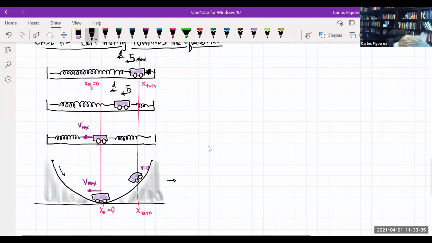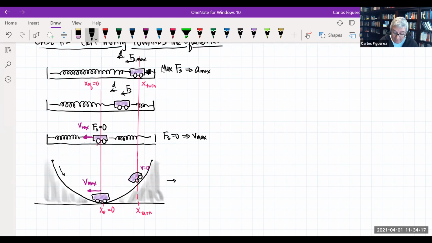And the reason this is maximal speed here is that that's where the spring does not act. If I summarize what we did last time, we have max spring force, which tells us that we have max acceleration. And then here, coming all the way, the spring force is equal to 0. So in this case, you have V max at the equilibrium point.